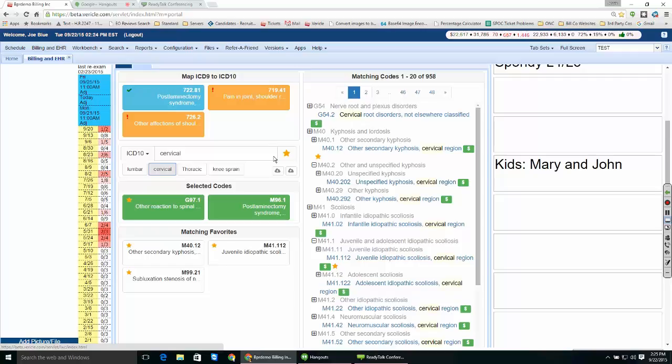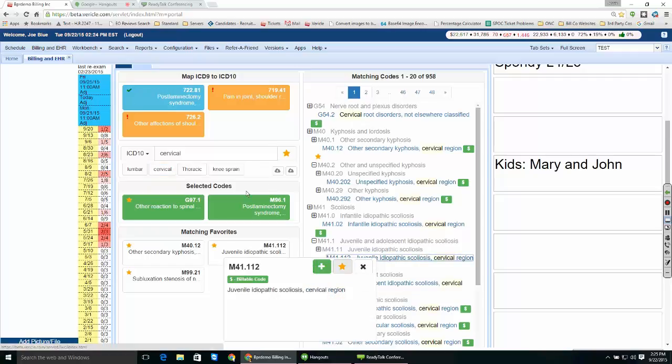And then in the pop-up, there's going to be a star icon, and you're just going to click the star so it's completely filled in. When it's completely filled in, that means it's one of your favorites, and it's going to show up in your matching favorites for all your patients. As soon as you do this on one patient, even if it's a test patient, a dummy patient that you're just playing around with, these codes will be available for all of your patients when you're under your login.